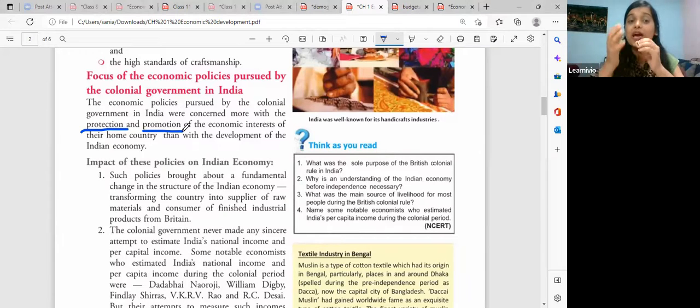Protection is basically, for example, this is my country, right? So I'm protecting it, so that you won't be producing it. For example, I have a student in a class. So what I am doing, I am just asking that student, you are not going to write anything, relax, chill, enjoy parties and all that, go for outings and all that.